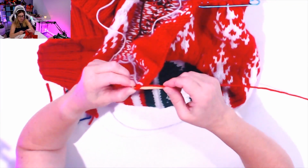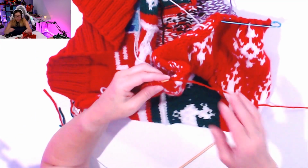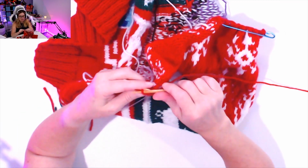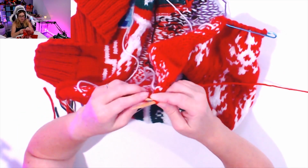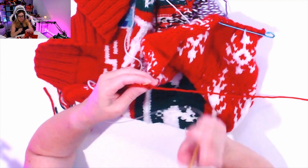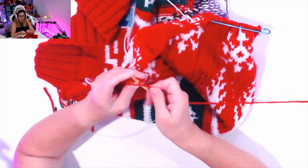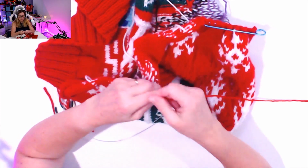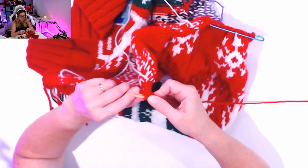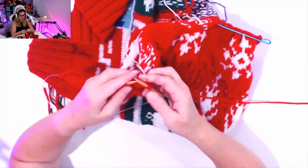Okay, 36. All right. So I went ahead and moved this stitch from where I was binding off, I moved it to this knitting needle. You should have 44 stitches on the knitting needle. Now what we're going to do is we're going to knit two stitches, one and two. We're going to do our slip, slip, knit, which means we're knitting these two together. And then we're going to go ahead and knit 40 stitches.